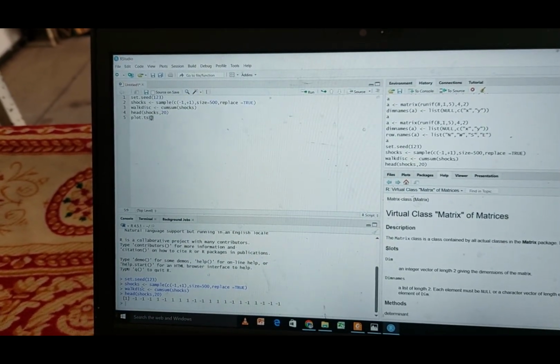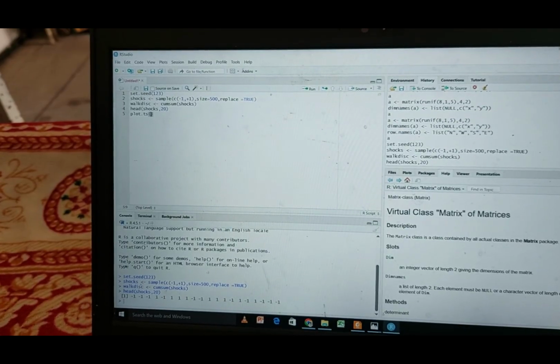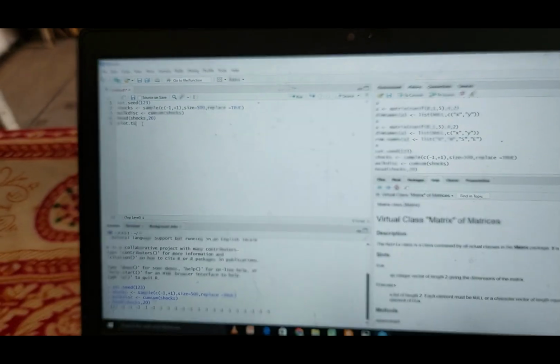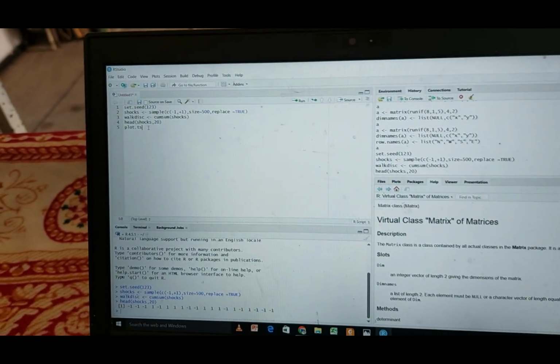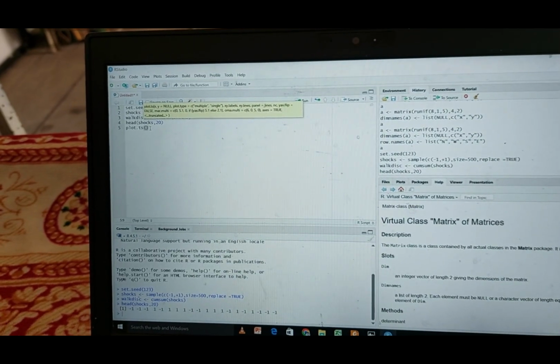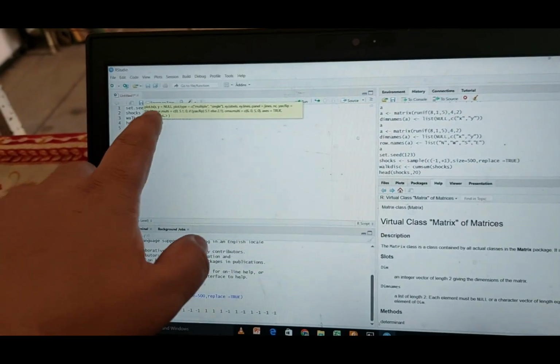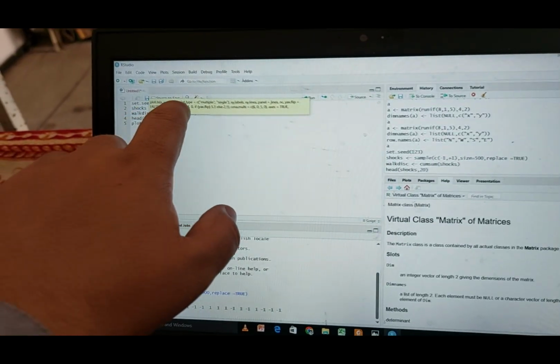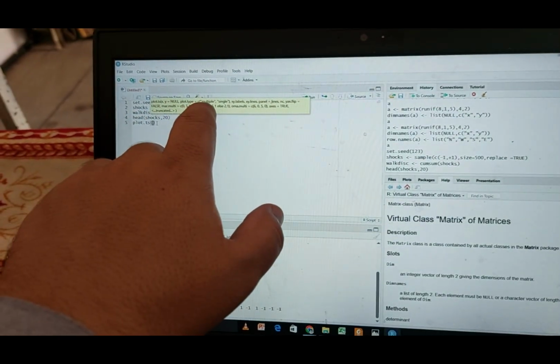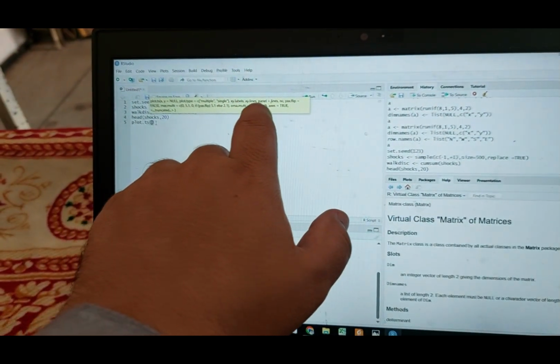Now it gives us the syntax of it. Let me do it again so you can see the syntax. It says x y plot type, xy label, xy line.